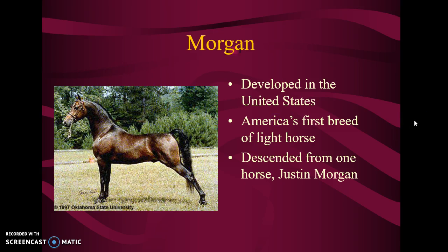Morgan. This is a pretty popular horse, and it's kind of unique how it got its name. This was a breed made in the United States — our first light horse breed here. The story behind the Morgan: back in the 1800s, there was a teacher named Justin Morgan who taught in a one-room schoolhouse. With some of the teenage boys in his class, they would brag about how fast their horse could run. This horse that Justin Morgan owned was supposedly really fast, so he had races with his male students, and his horse always won. That is where the Morgan got its name.